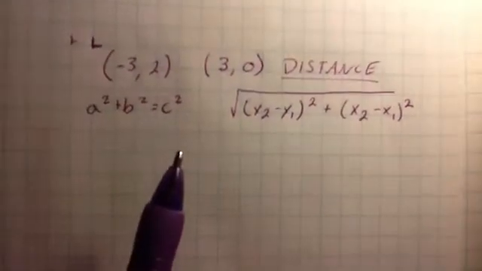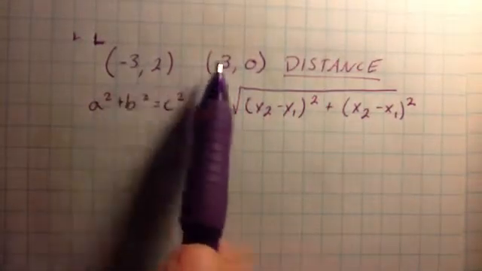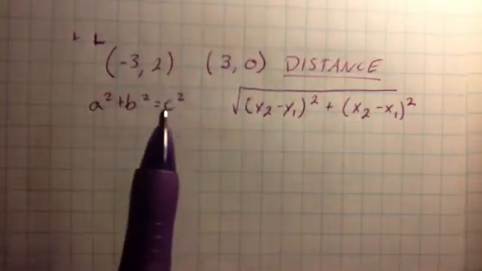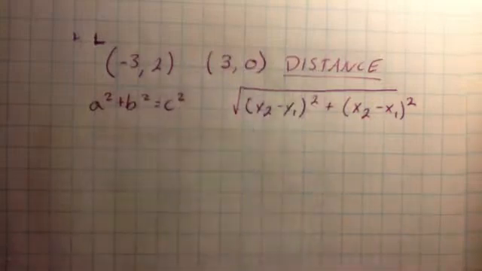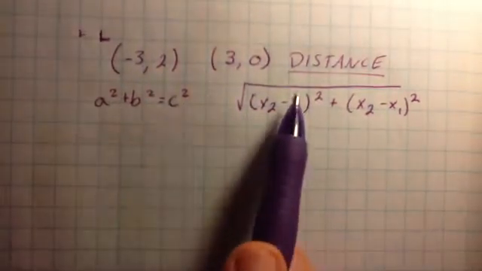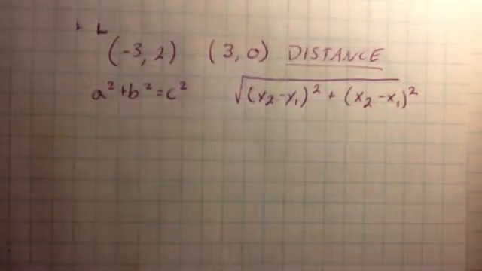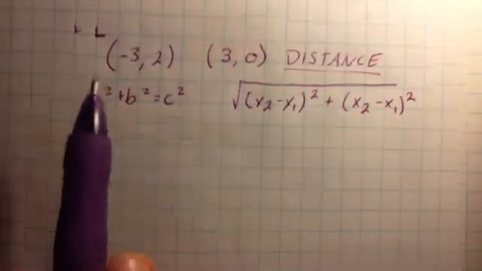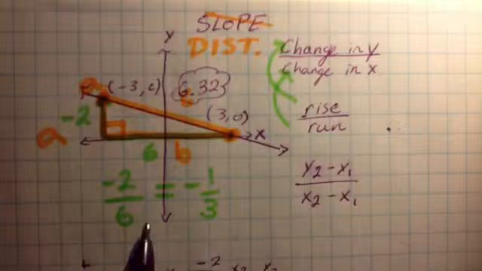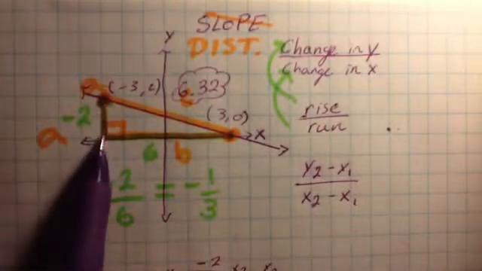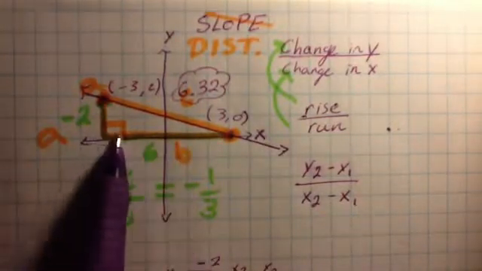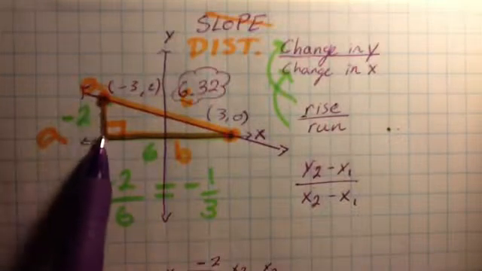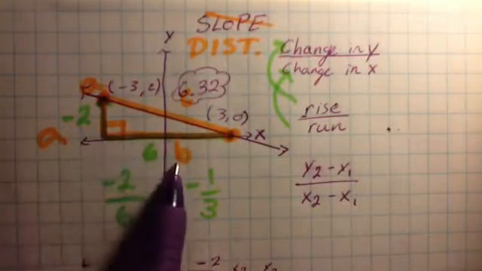Let's say just given the points, okay, and here are the points that I had before, just like from the last problem. My points, and I want to find the distance between those 2 points. I'm going to do it 2 ways, once with the Pythagorean theorem, once with the distance formula, and show you how they both end up the same way. I'll start with the Pythagorean theorem. So, remember, how do we figure out what this number is and this number? How do we figure those out? Well, we counted our rise and our run to get -2 and 6.